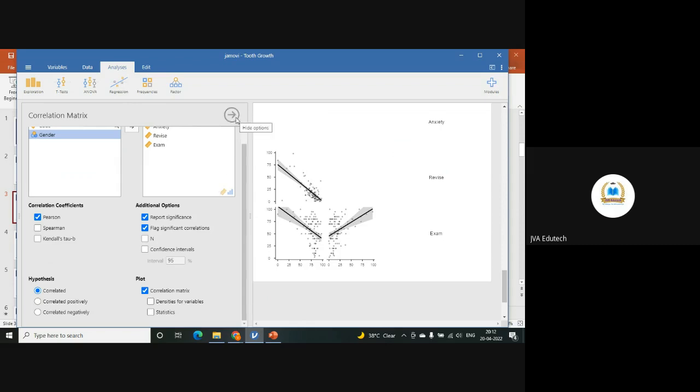Now the second situation is, I am saying that one of the variables is metric and the other is ordinal rank. So which test will we apply? If one of our variables is metric and the other variable is ordinal, is Spearman correlation correct? So Spearman correlation. Spearman, that's what I'm saying.